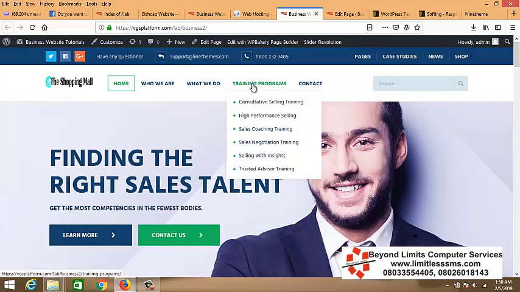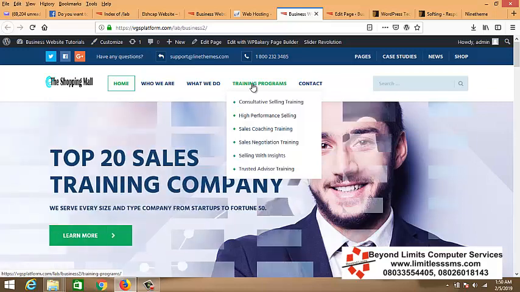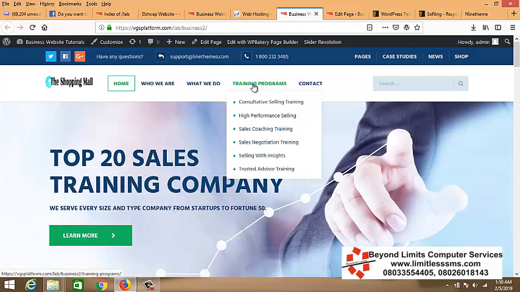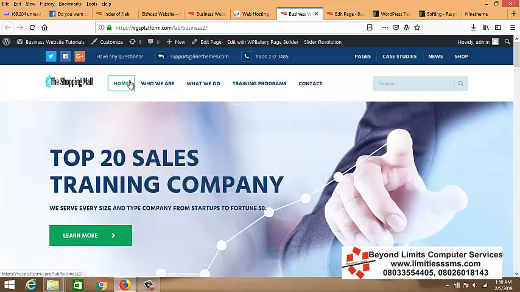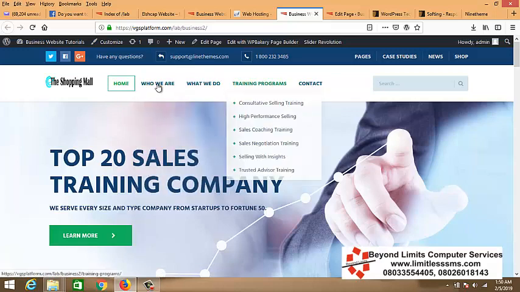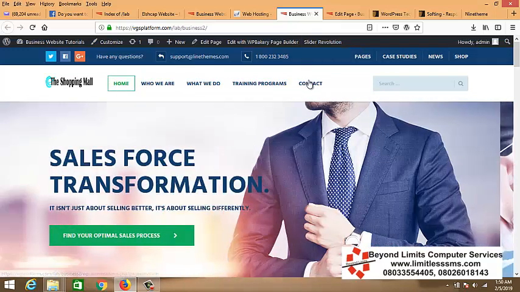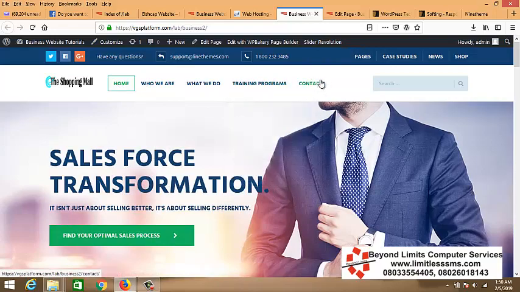So the first thing, before you can start working with your menu, you need to create all the pages that you want displayed on your site. That's why I took us through how to create pages first. You make sure that you create all the pages that you want to use on your site first, and then you can now use your menu to display them. So how do you display all this using WordPress?